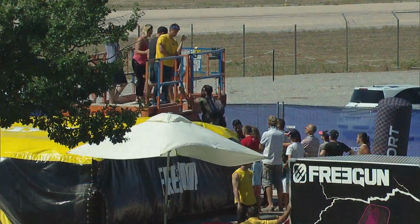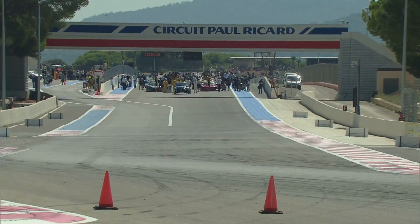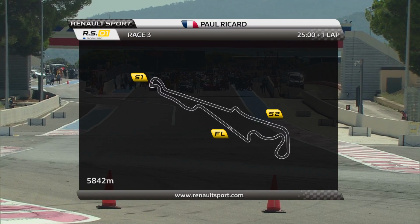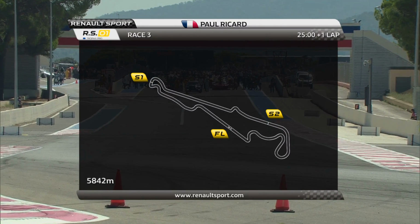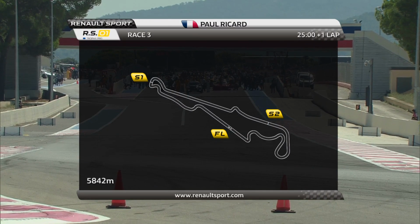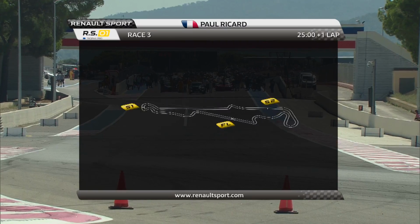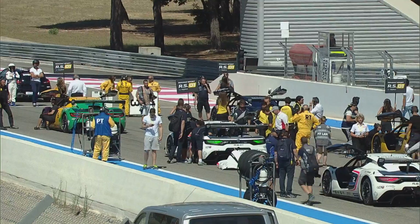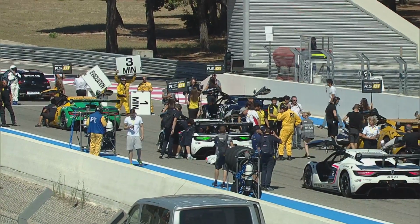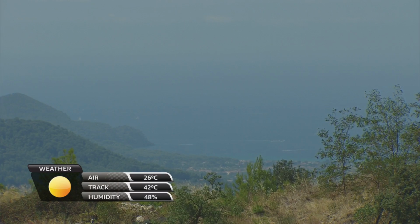There's an indication of exactly where we are in the south of France, partway between Marseille and Nice. It's a fantastic part of the world, really rocky scenery nearby, and you do get a little bit of breeze blowing down the Mistral Strait from time to time. It's relatively still though today, and there is the track at Circuit Paul Ricard. It's been a high-tech test track for some time, but increasingly so over the recent seasons. It's been really a great venue to come and race in Europe.